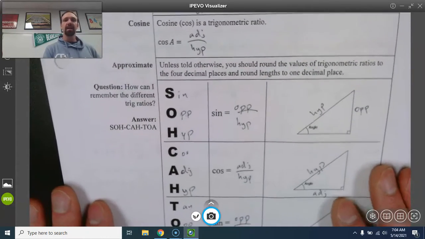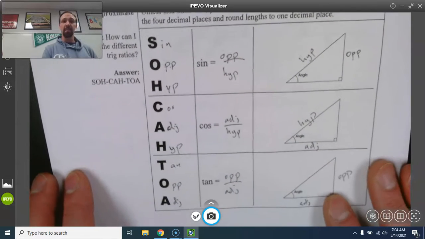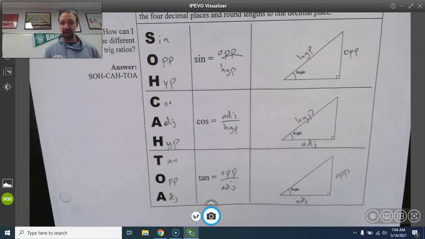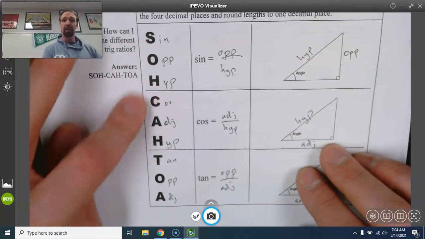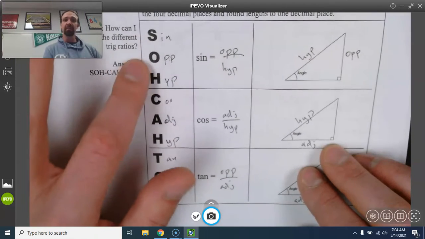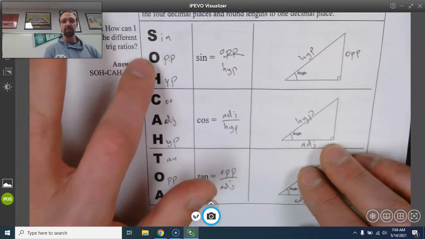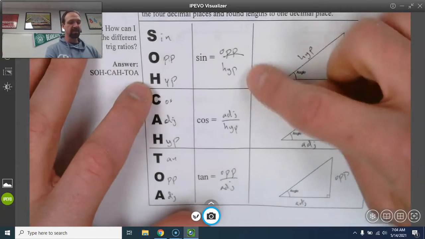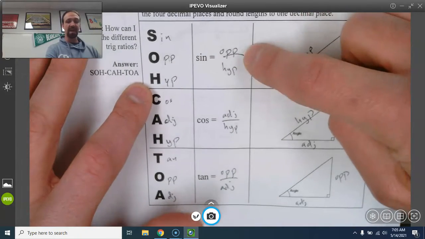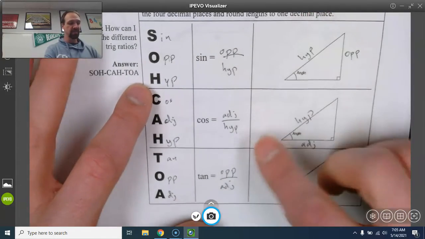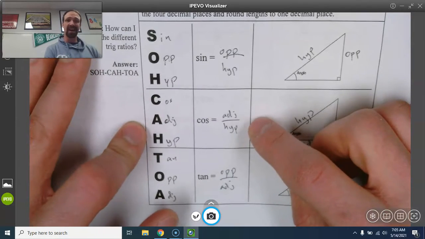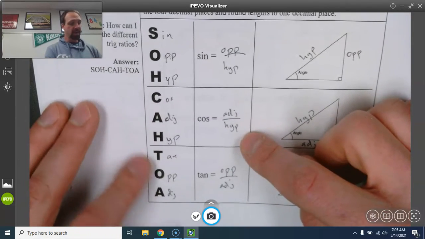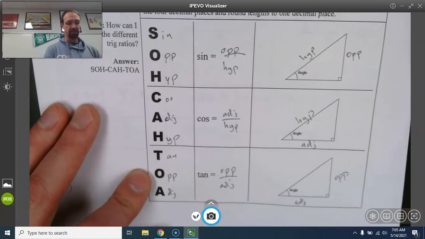So down here, we have a way that you can really remember the different parts of sine, cosine, and tangent using this saying called SOH CAH TOA. And SOH stands for sine, which is opposite over hypotenuse. And you can see that it kind of sets itself up. So if you make it, it is opposite over hypotenuse. Cosine is adjacent over hypotenuse. And that's CAH, so adjacent over hypotenuse. And then TOA, which is opposite over adjacent, which you already know.